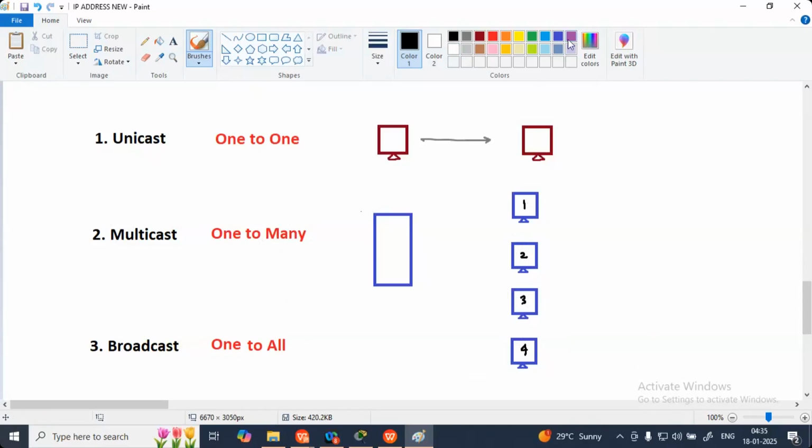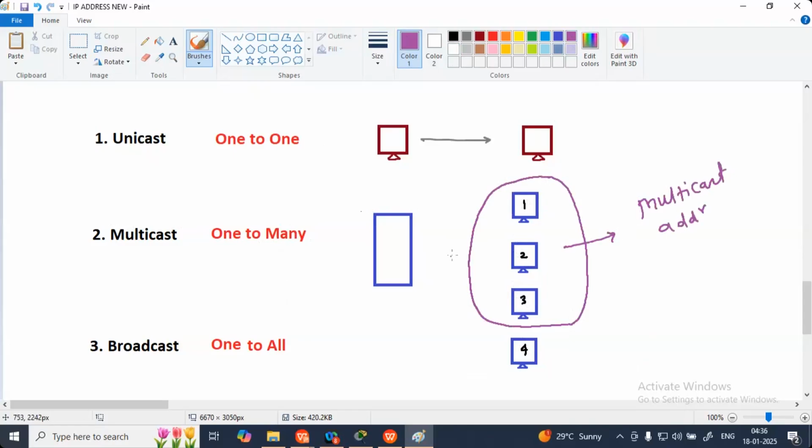Multicast group means, suppose I select these devices, PC1, PC2, PC3, in the multicast group. The number of devices we can select is flexible. If these devices are in the multicast group, only these devices will receive the data at a time from this server. This is called multicast.